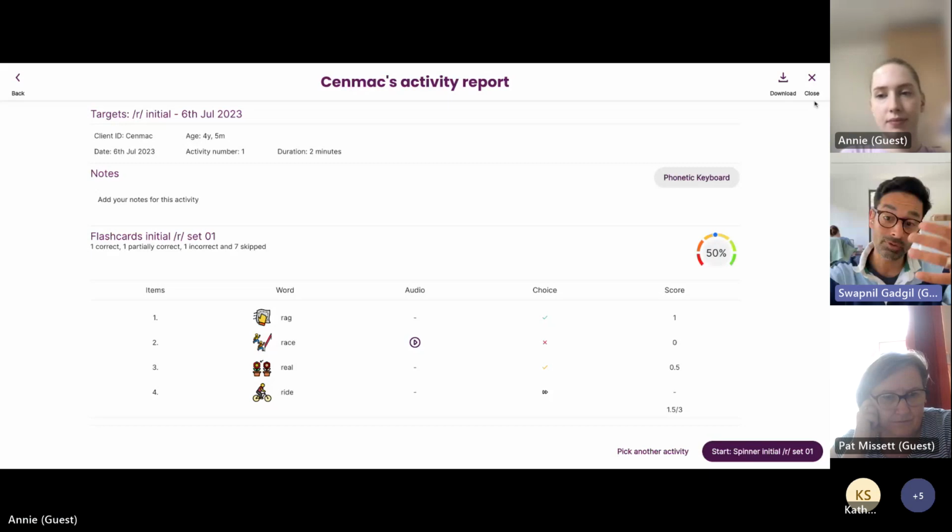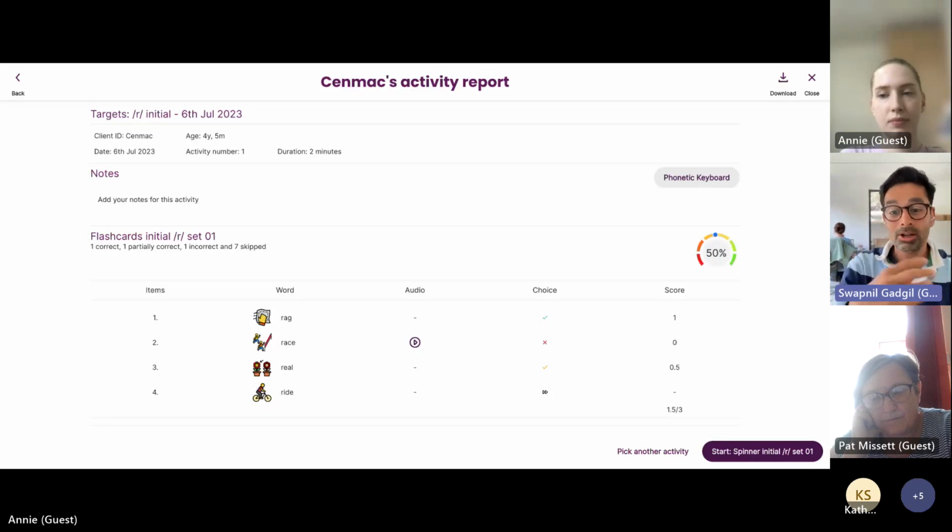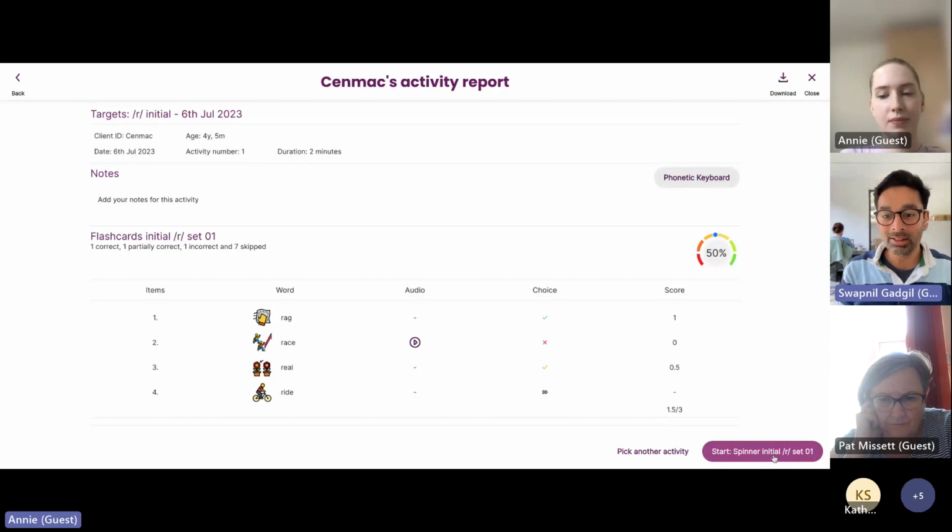So you have to do it because accuracy you achieved, we can go ahead and create that for you. The benefit of creating goals is that our very intelligent machine learning based recommendation engine can now know what the gaps are and then starts to pick the activities that are going to be suitable for that child. So the more we are able to understand the gaps, the more we can offer those activities over anything else. So as you can see, it's now given you spinner initial R sec one, because we already know that the R sound is not doing very well. So it's now offered you a gamified version for you to continue.